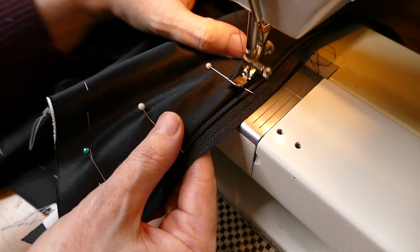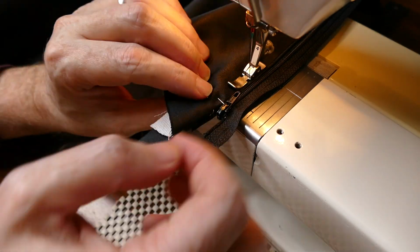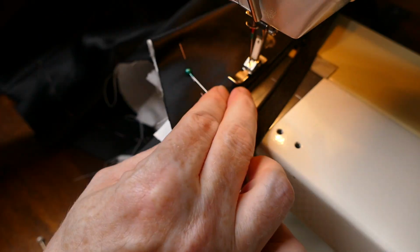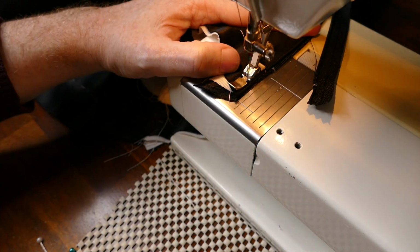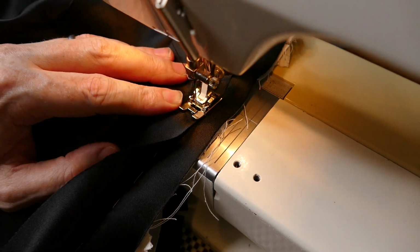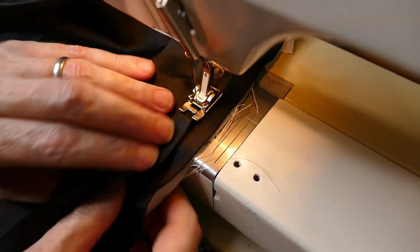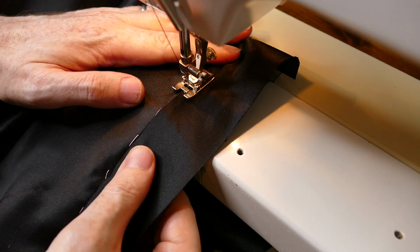Next, I insert the zip into the left-hand side of the dress, and sew a strip of bias fabric around the neckline, edge stitch it and sew it down by hand to the inside.